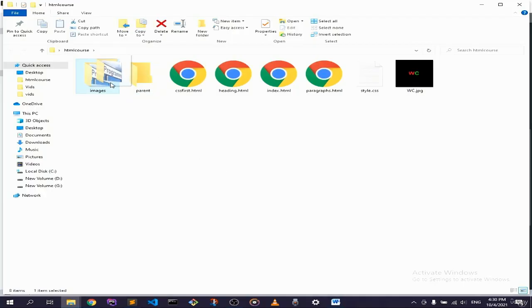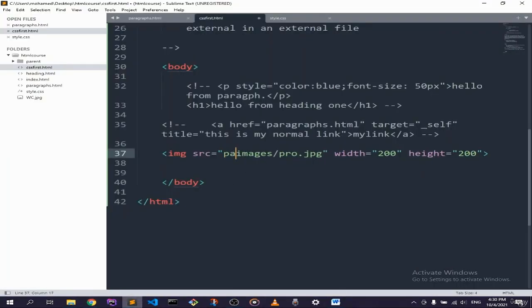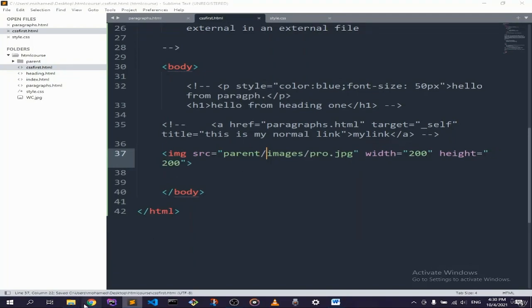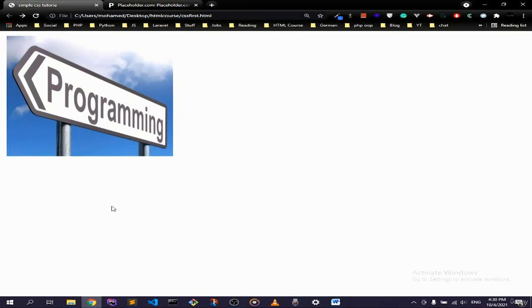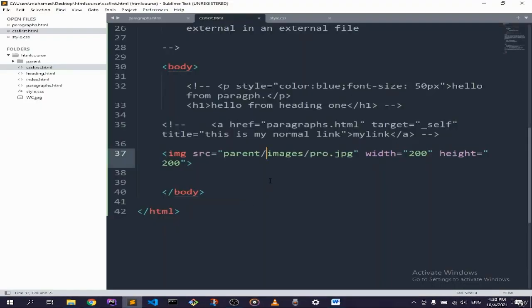Okay, and if we get this folder inside of this one and we refresh, you can see that it's not showing because we need to get our little folder here again. If we now save this and refresh, you can see that it's actually getting our image back. So this is basically how to map through folders and get your image, or if it's in the same directory, you'll just have to write the image name right away. So I hope that makes sense.